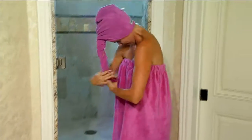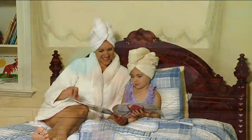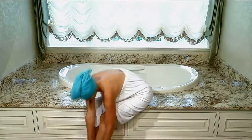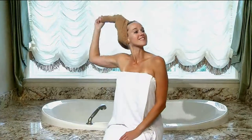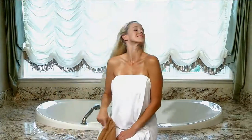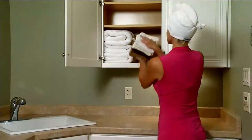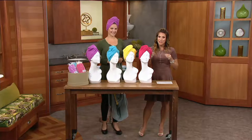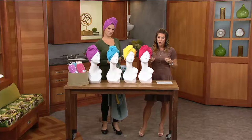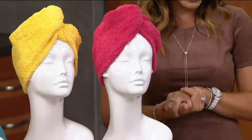We've all tried using a bath towel on our head, with a so-so experience or it falls off. This is the Turby Twist — it's 100% cotton, and you're getting a set of four. At the QVC price of $27, that's for the full set. Your item number is V32895, and when you break it down, each one is less than seven dollars — a great gift for yourself, friends, and family.